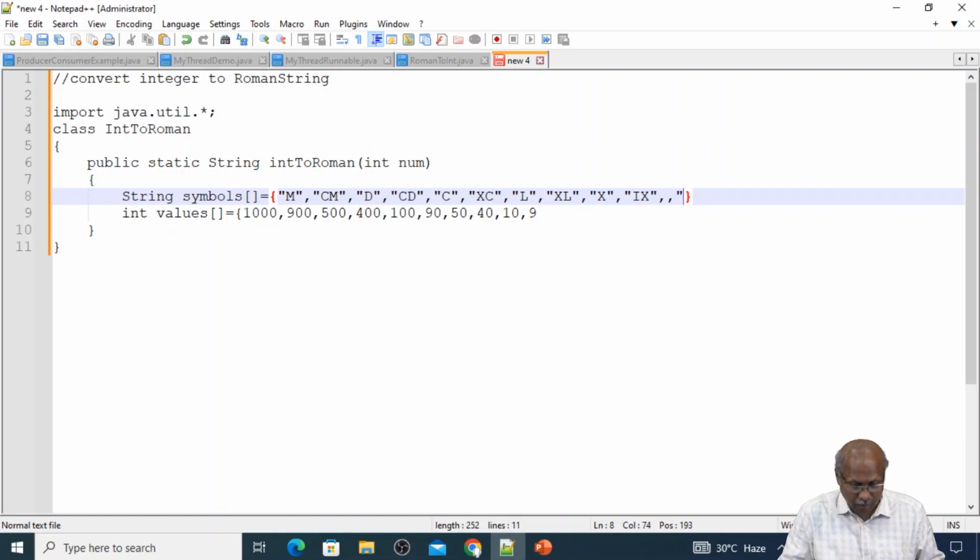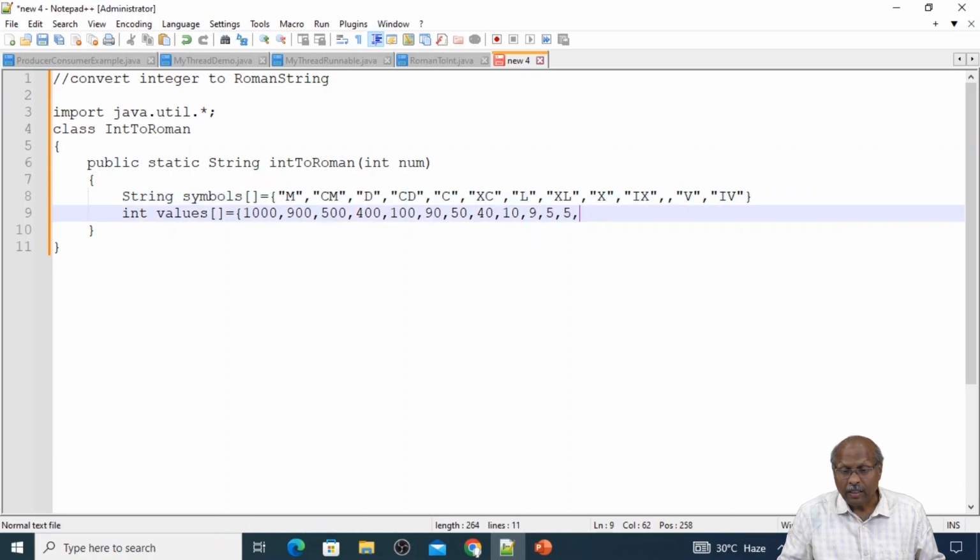Then V. Then IV. So that means here, up to 9, then 5, 4. Then 1. So these are the symbols you first have to write. Then you have to convert the program. I.